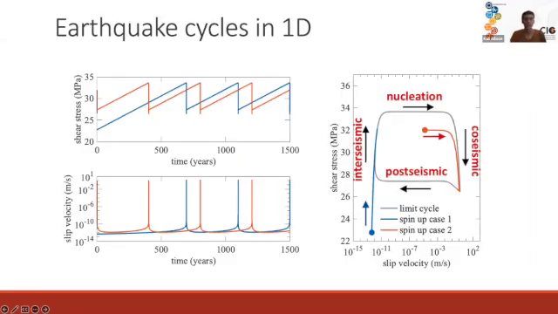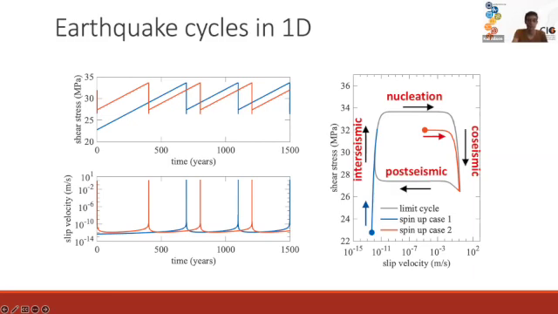So this is an example of an elastic spring slider model operating in a limit cycle, shown in the phase diagram on the right. The red and blue correspond to two different initial conditions. In both cases, the system quickly evolves to join the limit cycle. Again, one of the advantages of earthquake cycle simulation is that the system, once it's spun up, doesn't depend on the choice of initial conditions. So it's okay to make a somewhat poor guess for initial conditions as long as you have time to evolve the system until it becomes fully spun up.